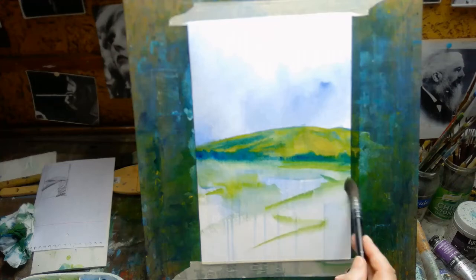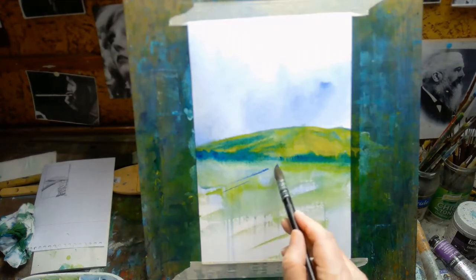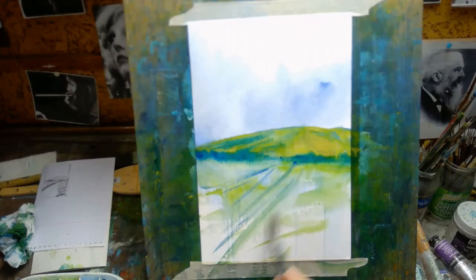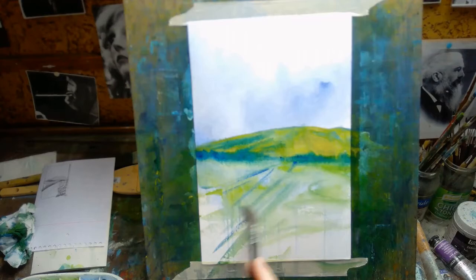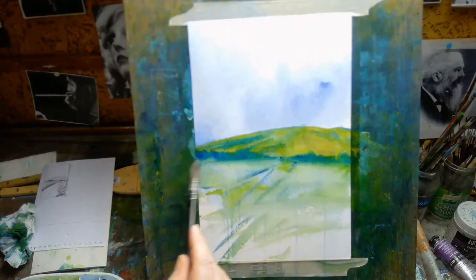In watercolor, that basically means controlling the amount of water that you're working with. So is the paper wet or dry? Wet paper tends to give softer edges, and dry paper tends to give harder edges. But you can change that slightly in different ways. For example, the amount of water that's in the brush will also determine what sort of edge you get.